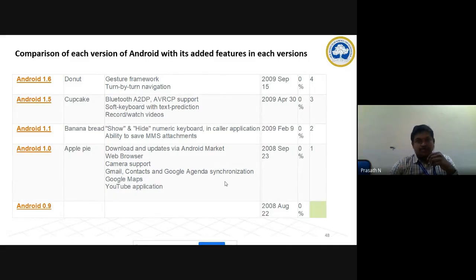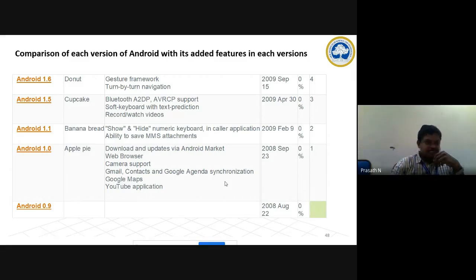This is one of the topics which is in our syllabus, so they may ask the highlighting features. In your question, you may also expect some highlighting features of each and every version of Android. Maybe you can group Android 1, Android 2, Android 3, Android 4, Android 5 like that. You may highlight some of the important parameters or important notifications which have evolved in those particular versions of Android. So just remembering all these is very much tough.